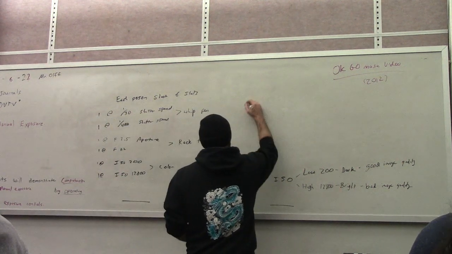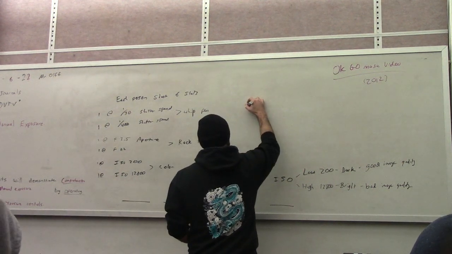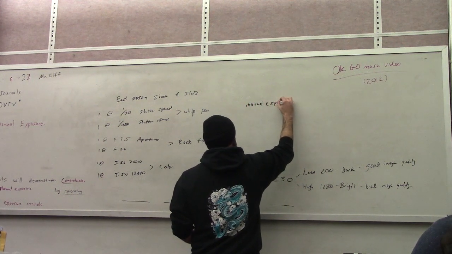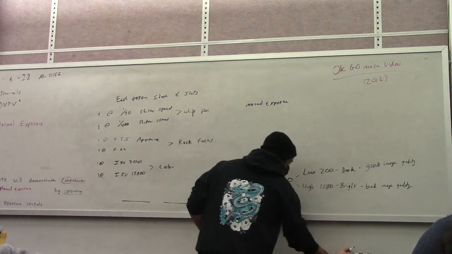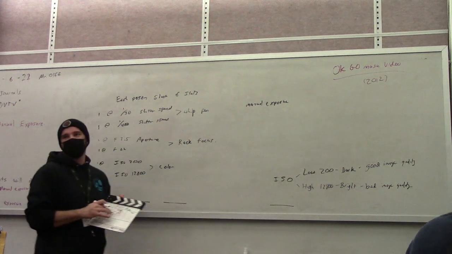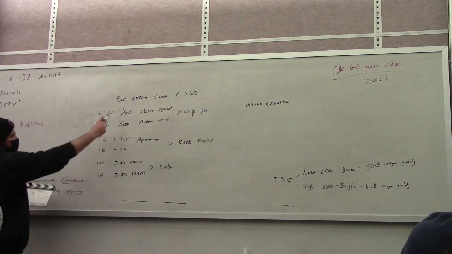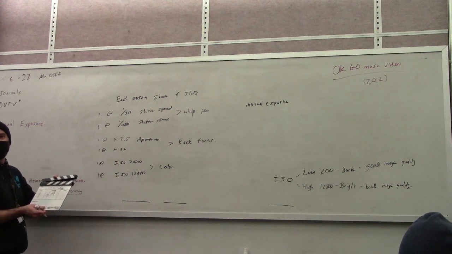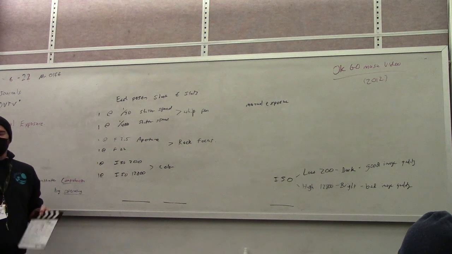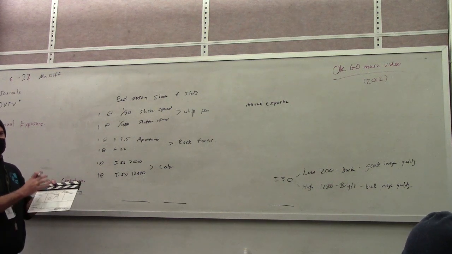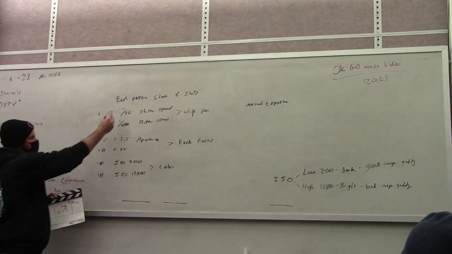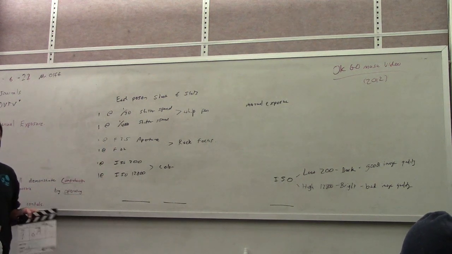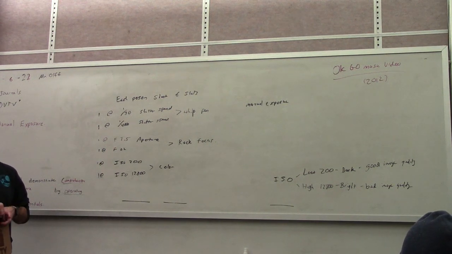And then we'll make a folder called manual exposure. On your slate, just make sure that you have your name and maybe just write like 130, 1/4000, f3.5, whatever shot you're doing. You don't even have to put them in Premiere then. As long as your name and the shot you're working on are on the slate, I'll know which one you're trying to do. You don't even have to edit them. I'll just look at the raw footage and we'll call it a day.